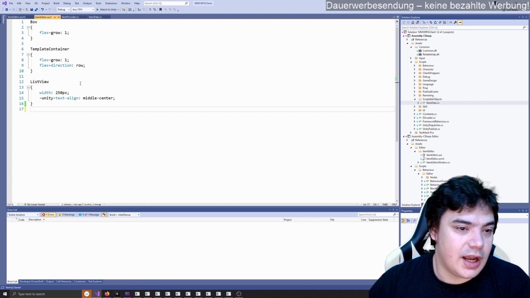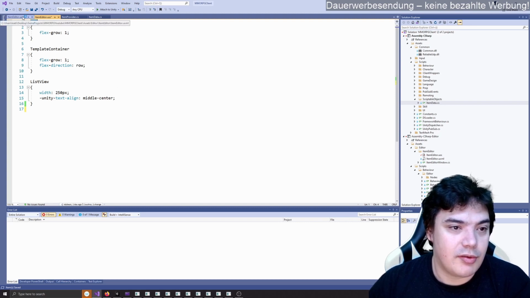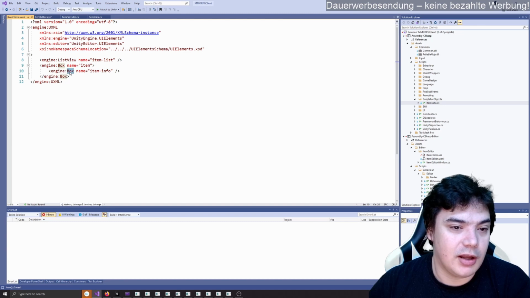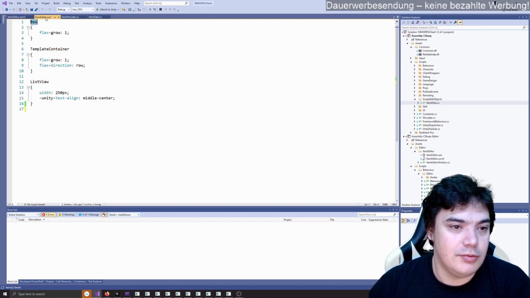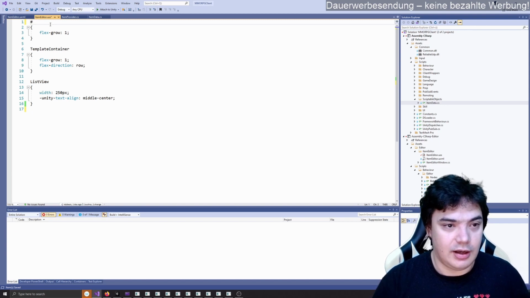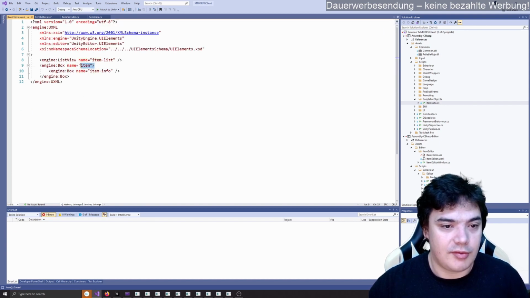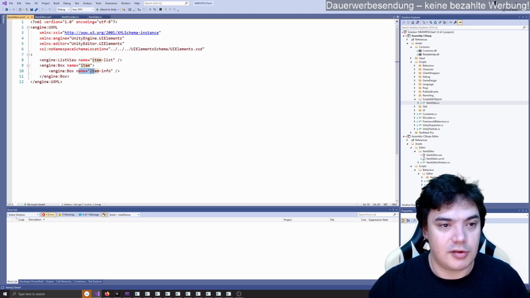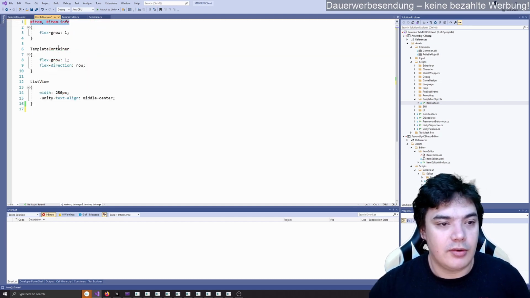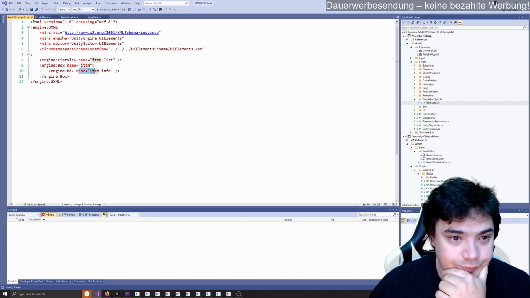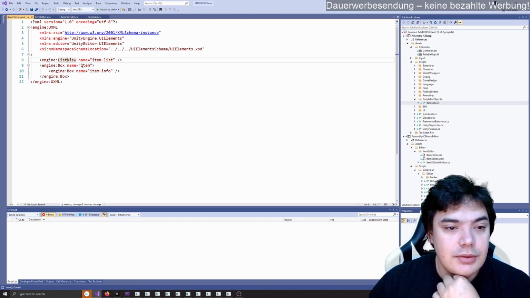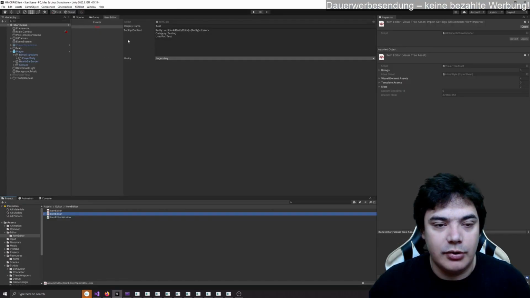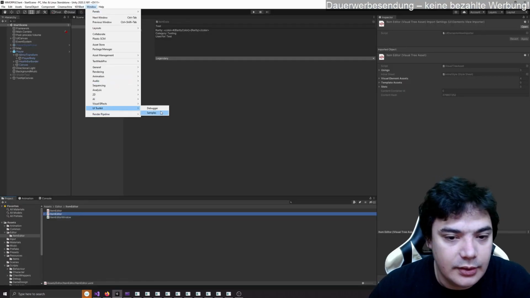What we can do with that is then this box here applies to every box because it applies to the type. We could also do hashtag item, then it just applies to this box, and we could also do comma hashtag item info, then it will apply to both because a comma will be multiple. But since we have so little of them, we can just do box, which is fine. And this will modify the properties that we see here with the debugger.